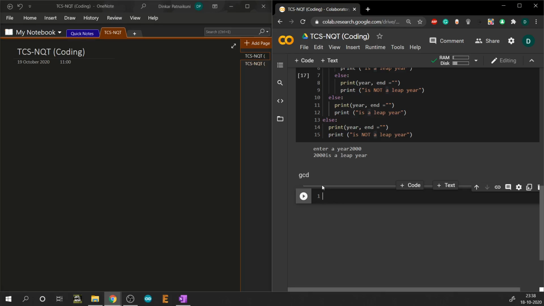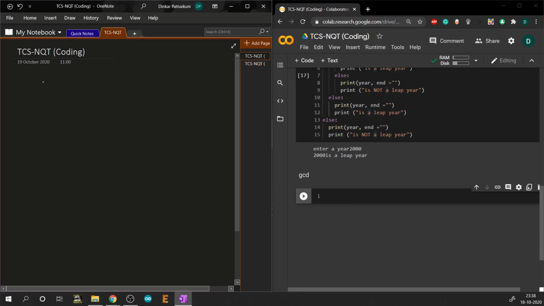It was asked in a couple of exams. So let's have a look at what a GCD is first of all. Basically, we can identify that for a given number, for instance, let us take two numbers like 12 and 14.